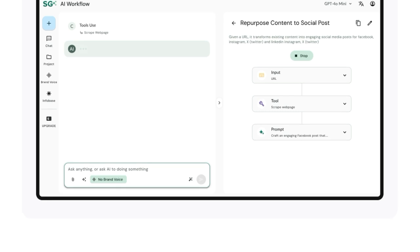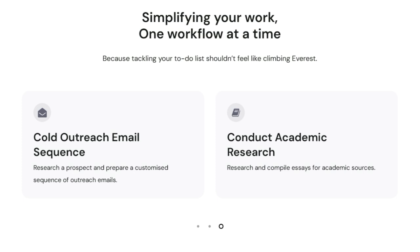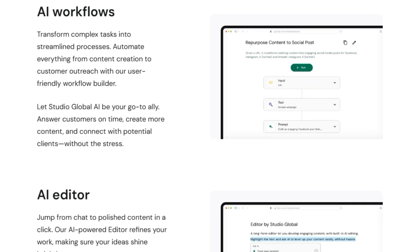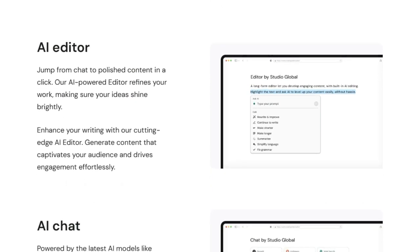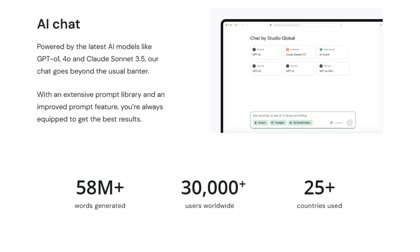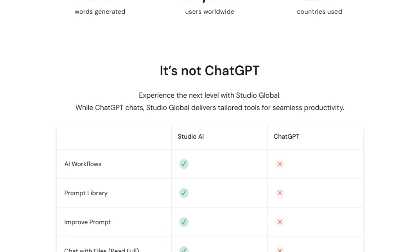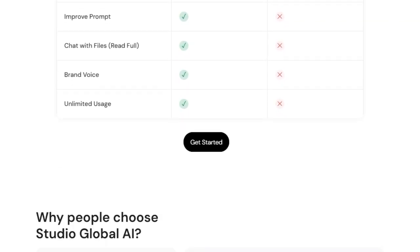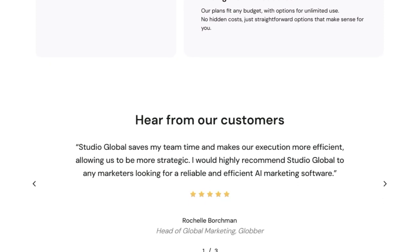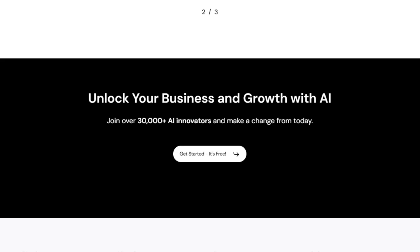It likely offers pre-built workflows and custom automation options. The tool may also use AI for content analysis, automatically tagging and categorizing assets, generating speech-to-text transcriptions, and enhancing audio and video quality. Studio Global likely incorporates project management tools designed for creative workflows, enabling users to manage assets, versions, and feedback efficiently, with task assignment, progress tracking, and approval workflows. The platform likely facilitates smoother collaboration through features like file sharing, commenting, and version control. Studio Global may offer cloud-based access and integrations with popular creative software like Adobe Premiere Pro, After Effects, and Audition, minimizing context switching. By increasing productivity, reducing costs, and simplifying workflows, Studio Global enables creative professionals to concentrate on their creative vision.